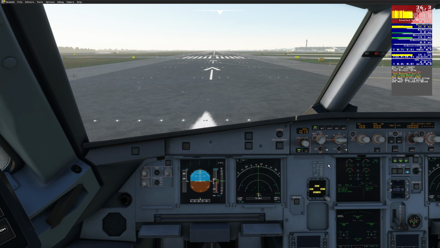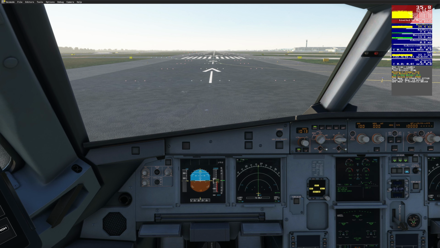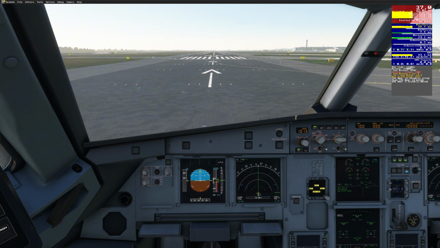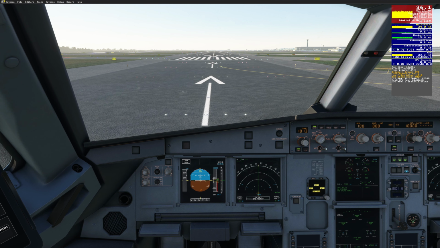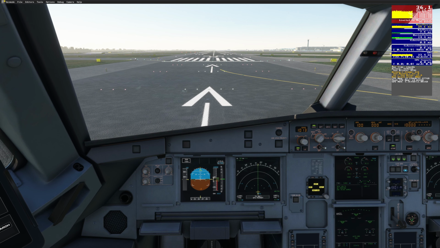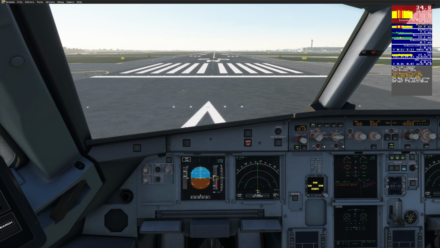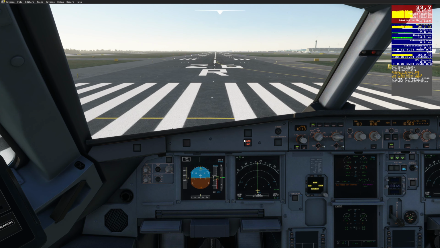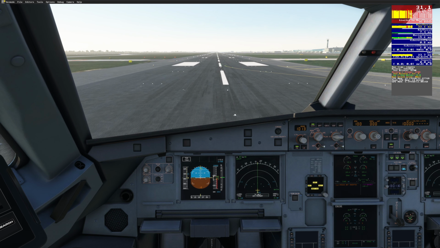So let's go ahead and try out this takeoff and see what our FPS looks like when we're actually in the air. So parking brake released. Start to move forward here. I have the hiccups. So let's go TOGA. I have to say, I feel like the graphics are not amazing at the moment, being on medium and all, but they're satisfactory at least.